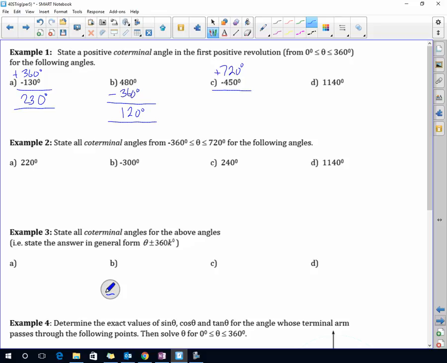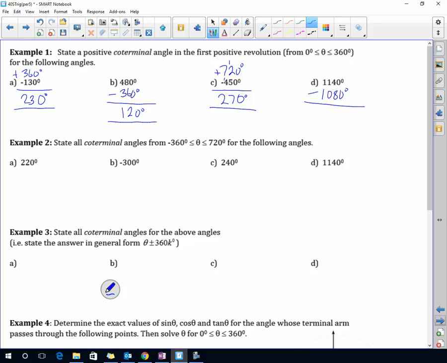Anybody do skateboarding, skiing? You do the 360s, 720s, what's the next one? Next revolution. 1080. That's 3 revolutions worth. Or you could just keep on subtracting 360 until you get an answer between 0 and 360, right? So what do we get there? Actually, it gets 60 degrees, yes?